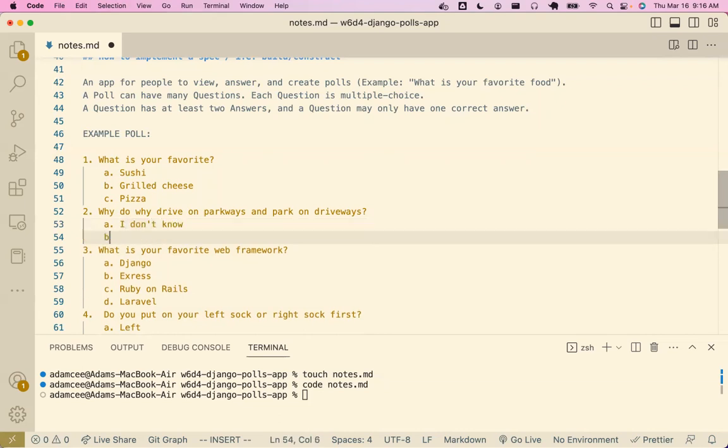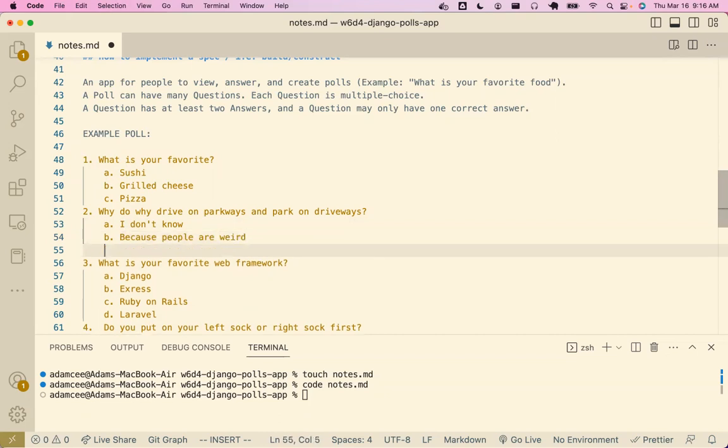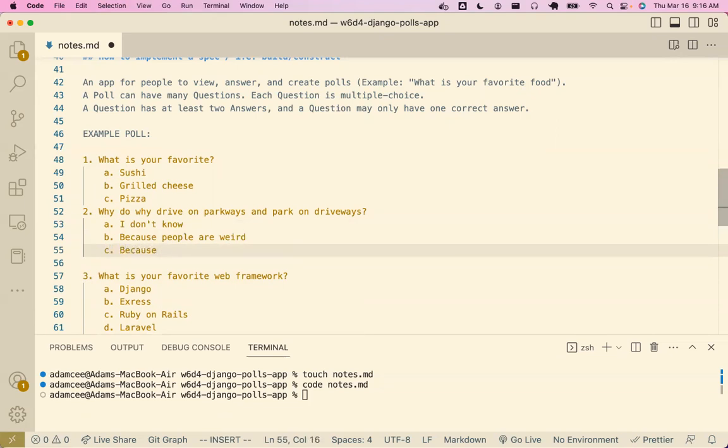Because people are weird. And I think the original term parkway comes from being a road that goes next to a park. So I don't know, because of historical convention.